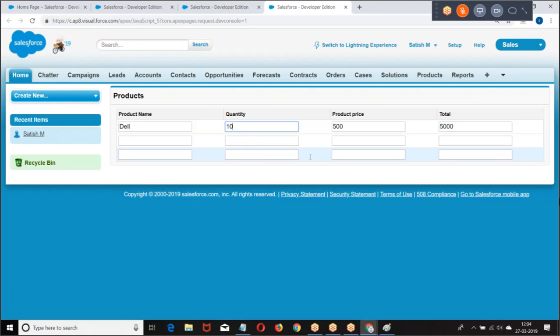But it's a group of rows. In the particular rows, I want to identify the second row quantity. I want to identify third row price. How do you identify particular row, particular element?